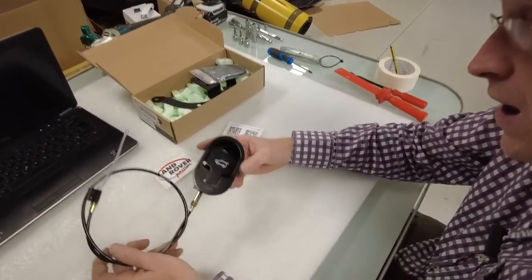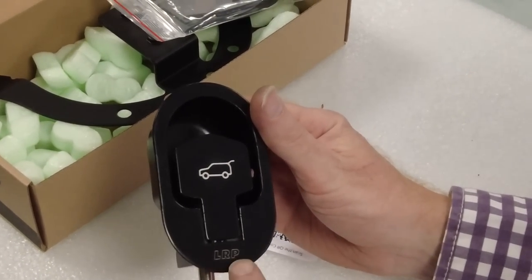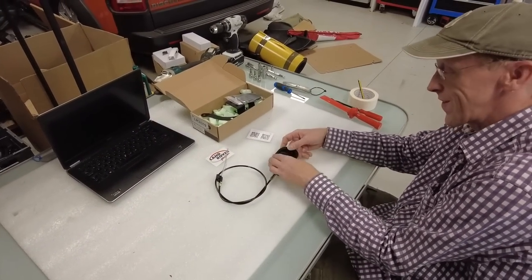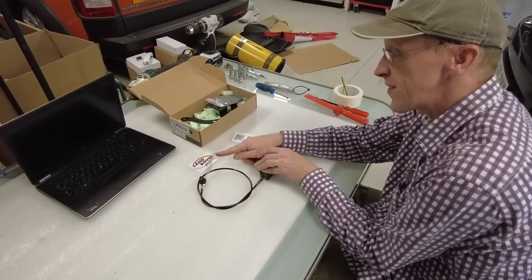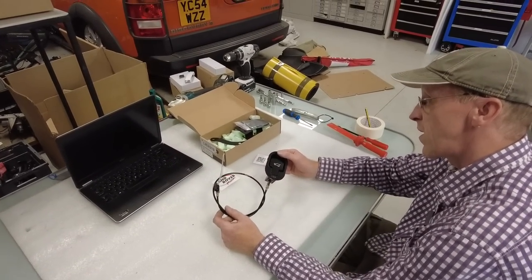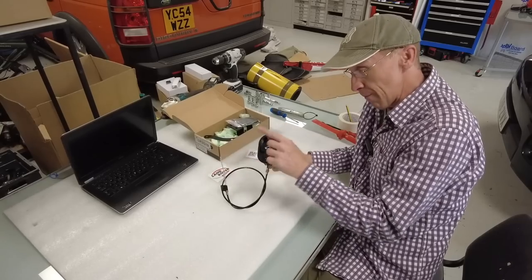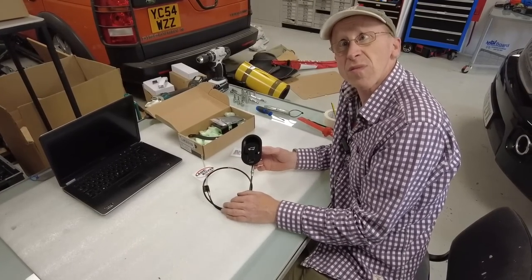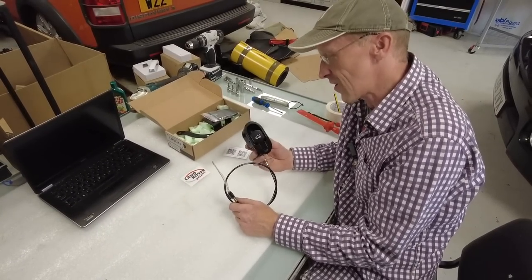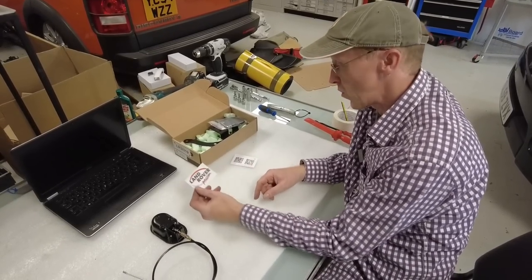They have produced this get-out-of-jail-free card - that's a Monopoly reference. They've made this lovely cast aluminium bracket with the LRP brand. What it does is you mount it into the carpet, and when you pull it, it pulls this little mechanism and releases your tailgate. It's a bit like paying for insurance - it's nice to know it's there if you need it. It also has an additional benefit if you're in the boot and want to open it.